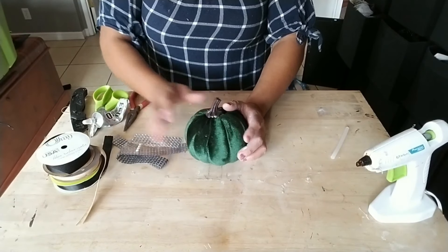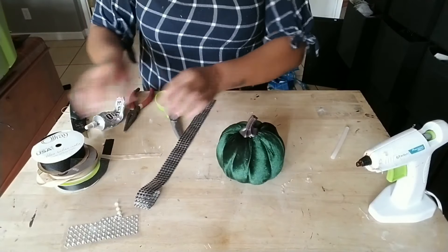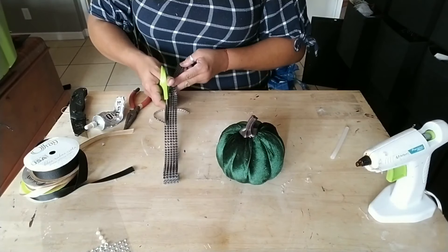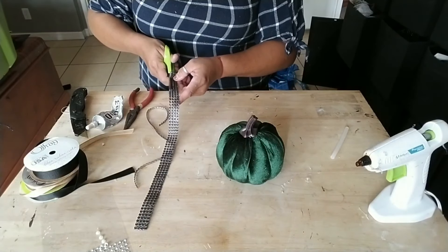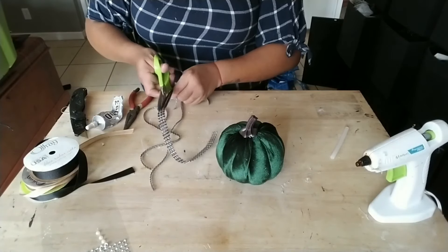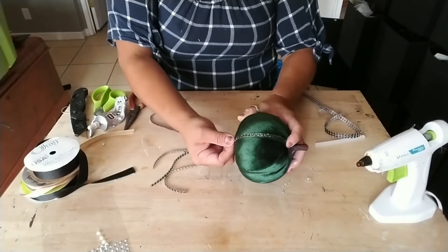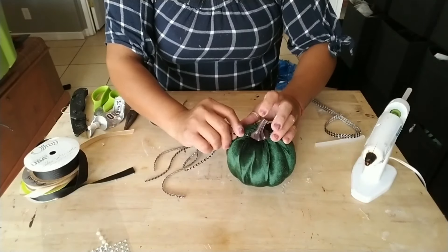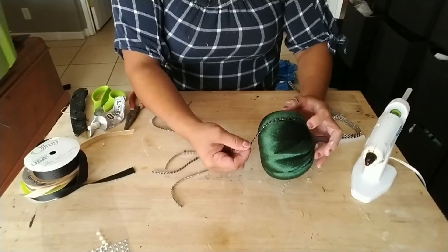For our third style I'm going to use one of these velvet pumpkins in the dark forest green color — it's a beautiful color. I'm going to use some black ribbon, some brown or tan ribbon, and some black sequin ribbons. I'm cutting them up to make single strands. The sequin ribbon usually comes in a row of two or five — this one was five. I'm going to hot glue each individual strand and glue it around the pumpkin at every indent.